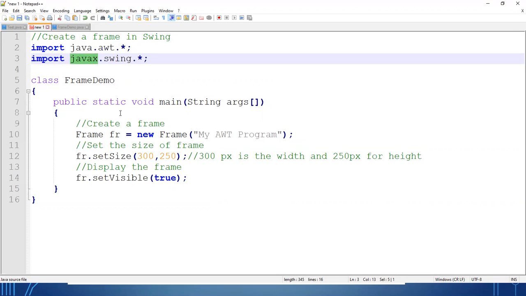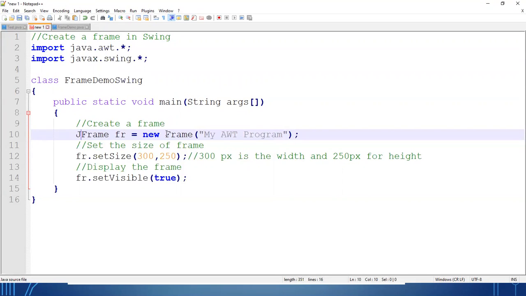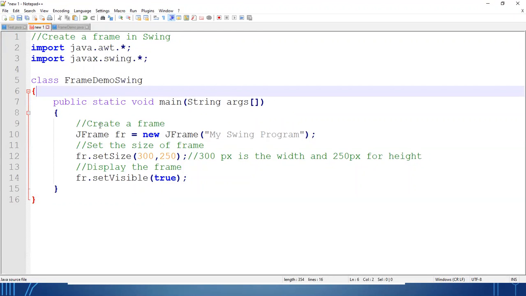Okay. If you are not getting the point, let us understand very clearly. Suppose in my Java frame demo Swing program, where previously I wrote Frame, I will now write JFrame. That's all, a simple change I am doing. Okay, my Swing program. Now set the size, same. Set visibility, same. I am not changing anything. What change have I done? I have changed the Frame class to the JFrame class. So this is the derivation, that I am deriving my class from AWT. That's why javax. I hope you have understood the minimum changes I have to do in an AWT program. Okay, so instead of Frame, I am writing JFrame, which is a class name.